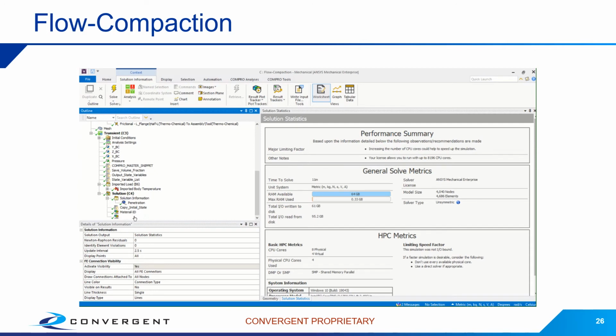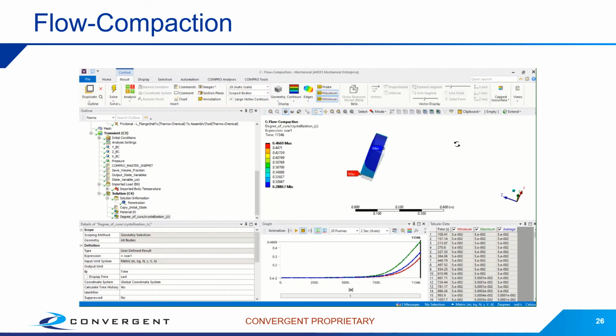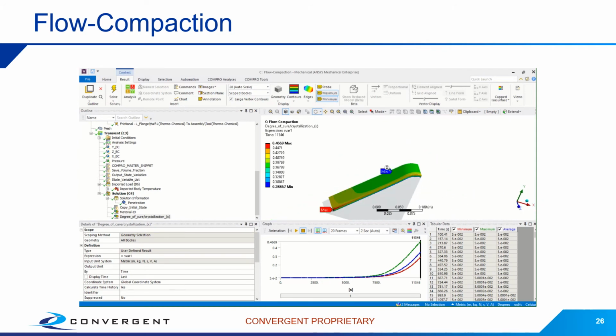Now, again, we can plot the degree of cure. That's done by default. Let's get a nice view here. We can see the degree of cure, of course, is only plotted for the laminate. This is just because the laminate is curing and the tool is not. We'll also notice that we don't cure fully because we terminate our result at gelation. So our maximum is 0.4669, just before gelation. We remember our gelation is 0.469, but this effectively is the end of our cure.